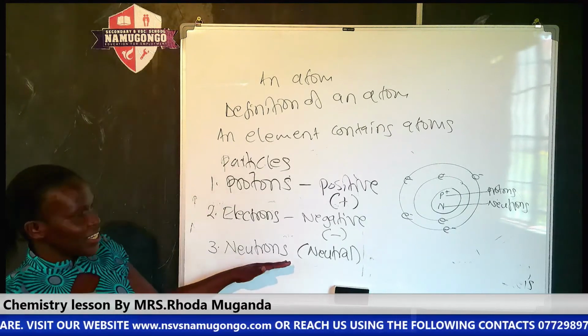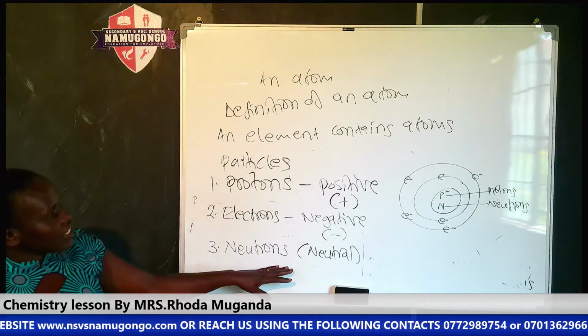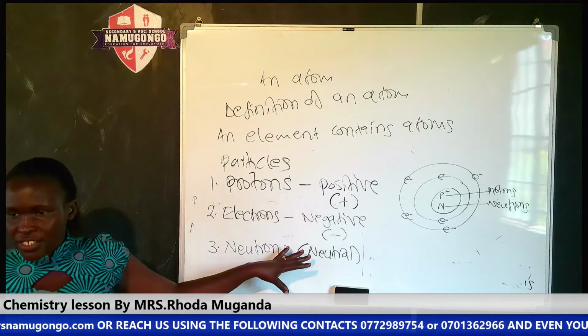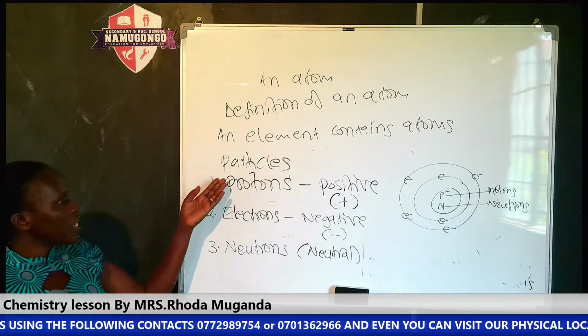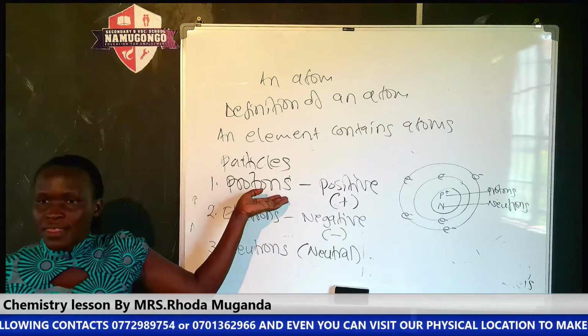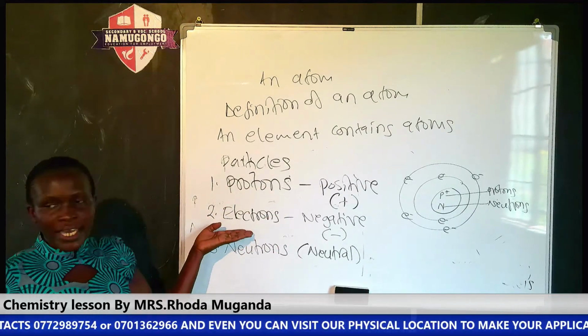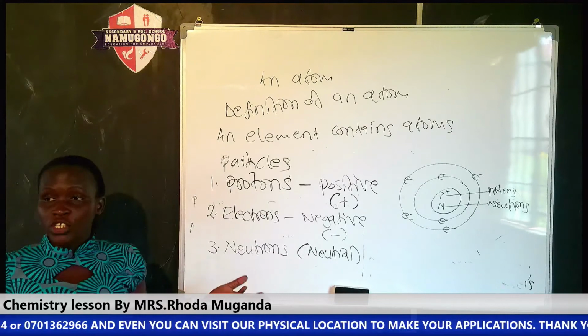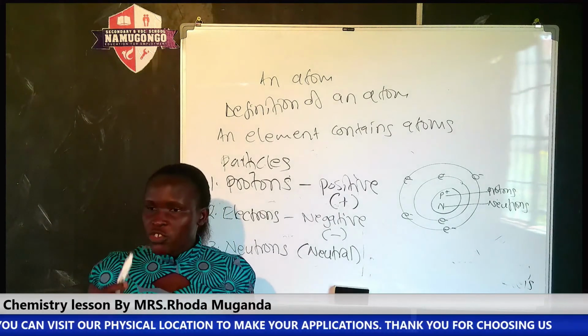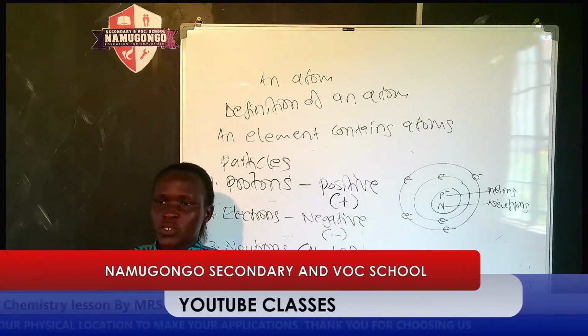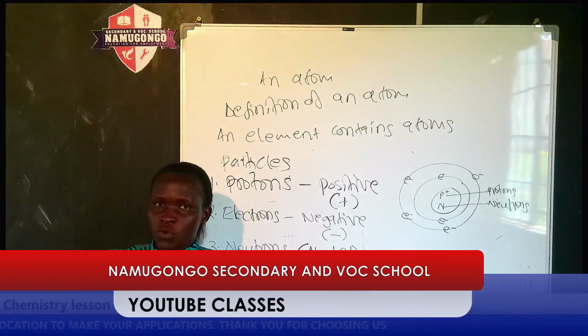Alright, so members, since we have already seen this, our next point should be looking at how we can describe the protons. What are they? What are electrons? What are neutrons? So in our next meeting, we should be able to look at each of these particles. Thank you very much. We'll see you next time.